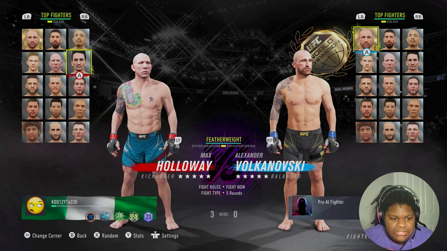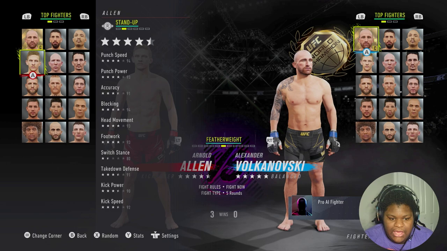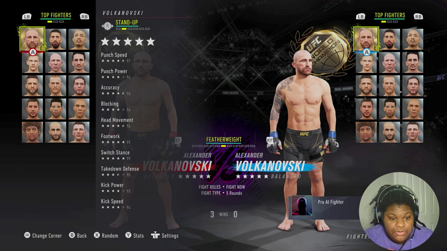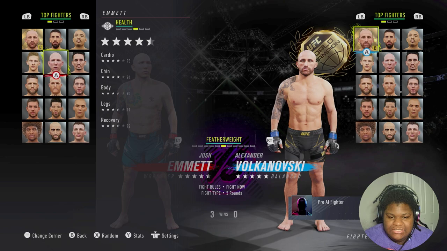When you're going against the Max Holloways with crazy good footwork and a good switch stance, the Giga Chikadzes, the Yair Rodriguez, the Calvin Kanders, the Conor McGregors, the Arnold Allens, even Arnold Allen can back up and do better than him. And the Alexander Volkanovski that has really, really good kickboxing, good footwork, good reach, good jab. Bro, it is difficult. But enough complaining about his stats. Let's just go ahead and use him in the game.